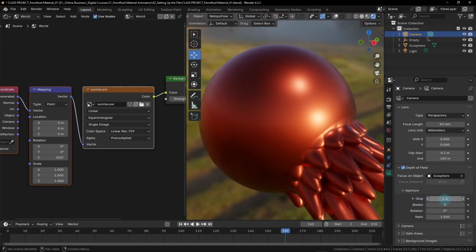If you wanted it even blurrier, you could set it to something like 0.5, but then you'll notice that your orb is actually starting to get a little bit blurry as well. So I would recommend something around 1, but it's free for you to choose. And if you didn't like quite how blurry this is, you could set it to a higher value like 1.5, and that will make the background just a little bit less blurry.